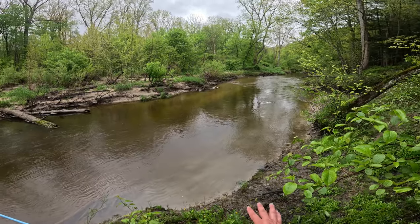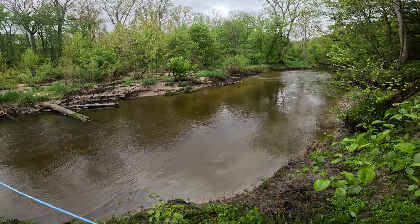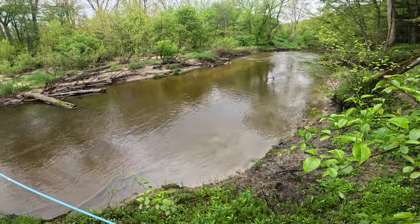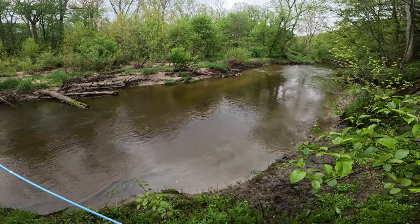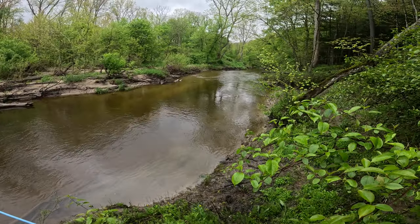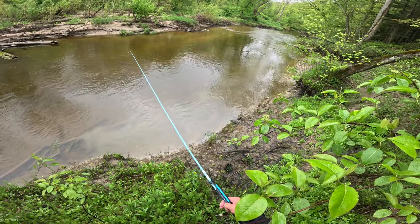All right, guys, I almost didn't come and do this today because of the weather and because it was all new, and I was worried I'd come out here and get skunked, but I'm glad I didn't shy away from the challenge. That was a payoff right there. And we're gonna keep going, see if we can catch some more species, maybe some bigger fish, who knows? Let's journey onward.